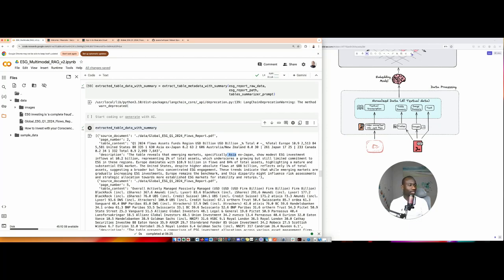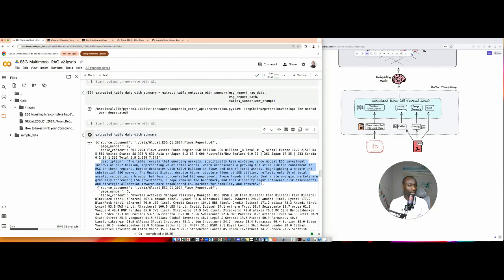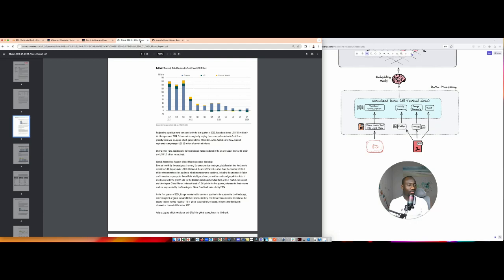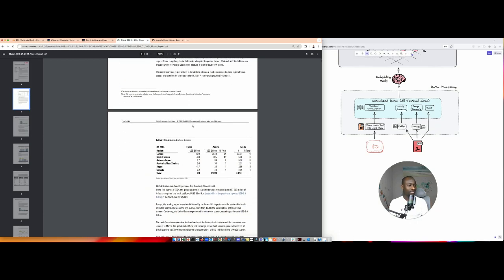So this is basically the textual representation generated for the table that is on the second page. The model is giving the summary of this table, the description of what is in this table.